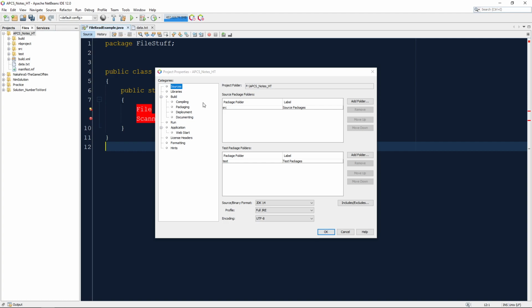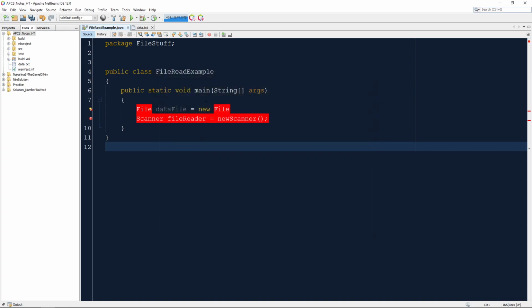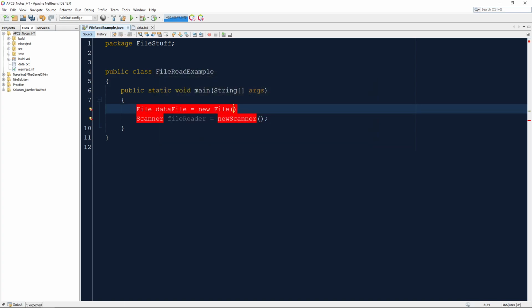But if it's not, we either have to have some mechanism to find it, or we must put an absolute path to it. Thankfully, we're very lucky, it's in the same location, so I can simply put the name of the path here. In this case, it's just going to be the name of the file, data.txt. So it does depend where your content is, and my suggestion for the projects is to do this same idea. Put it in the folder, because otherwise, if you use an absolute path and it works on your computer and you send me your code, my directory system might be different than yours, and therefore the absolute path, the reason it's absolute, means it cannot change. And so if you move the content, it's broken for someone else.